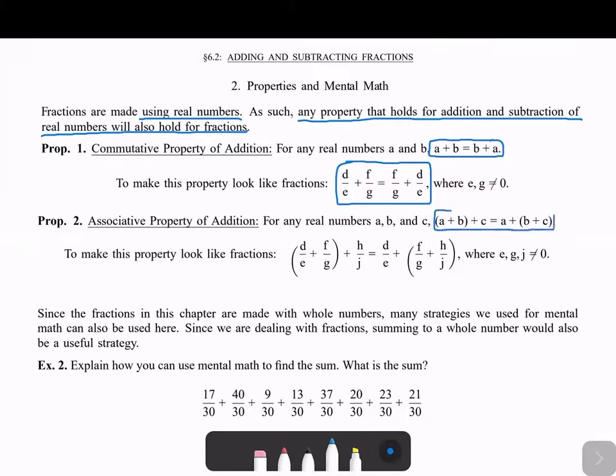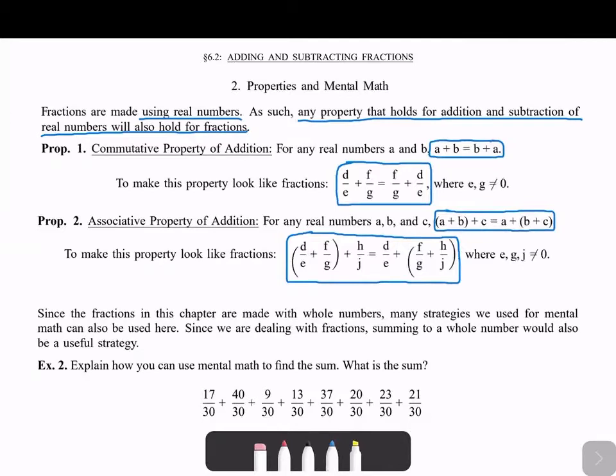So again, if we're adding three things, it doesn't matter which order we add things in. It's still the same. And if we put those to look like fractions, it doesn't matter. I'm sorry about these parentheses being a little bit off. If we're adding three fractions, it doesn't matter if we add the first two fractions first or the second two fractions first. Okay, so that's just a refresher on these properties. I know I still say them and expect you to remember what I'm talking about, but just in case you've forgotten, here they are written formally again.